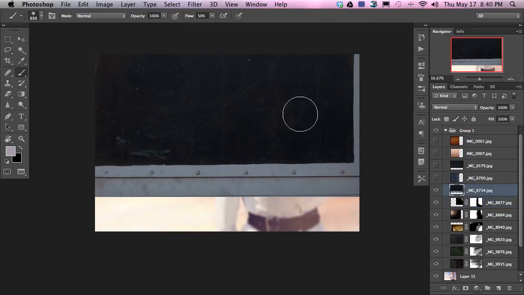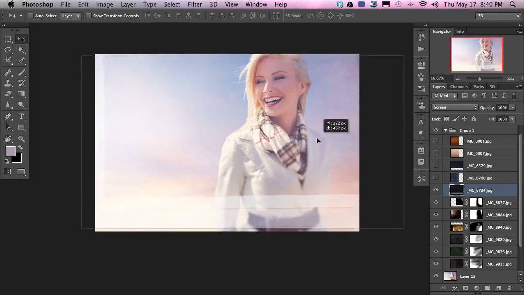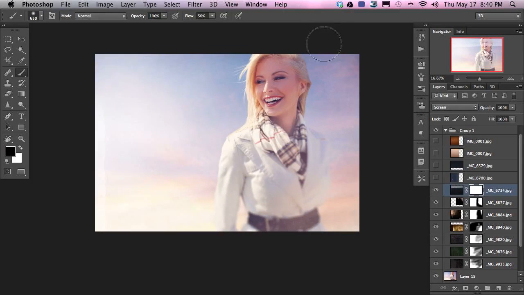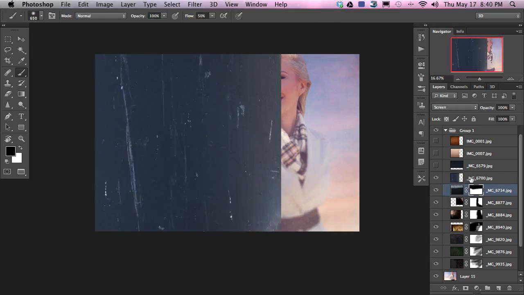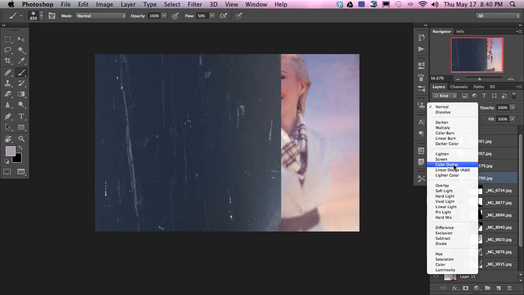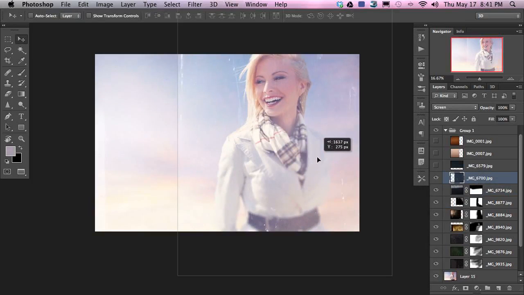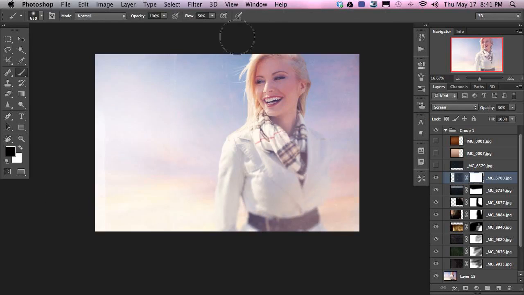Okay, this again, we'll just change this from normal to screen also. So I'm just loving this. It's like, cool, let's add textures. I don't want that to be visible over her face, so we put a layer mask on there. This again. You don't have to use all these, by the way. I'm going a little bit overboard on this. But why not? It's what it's all about sometimes.